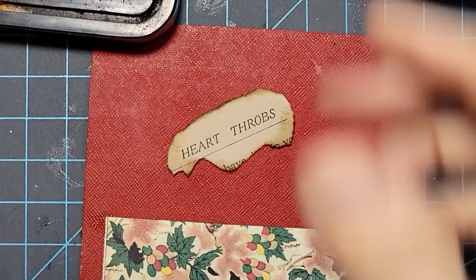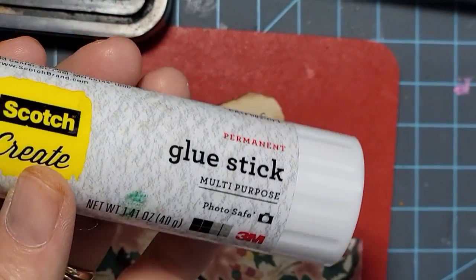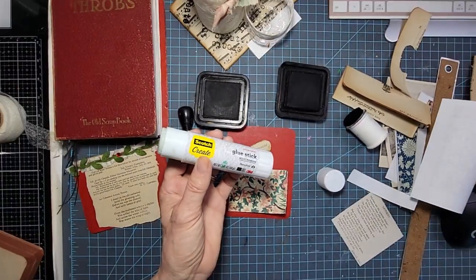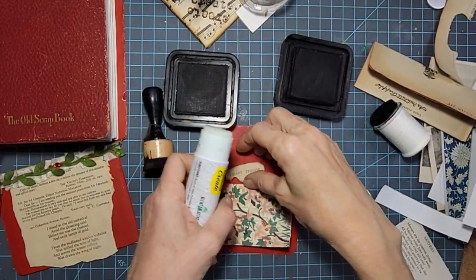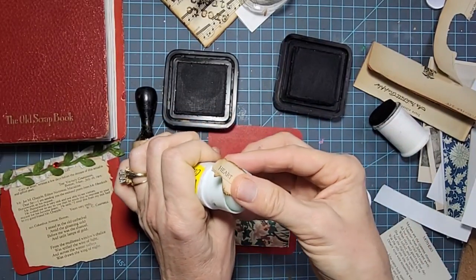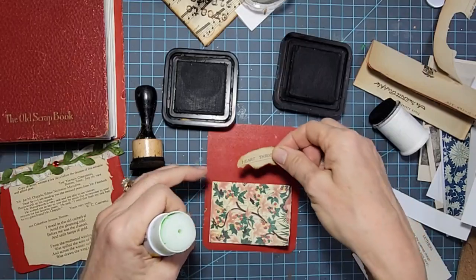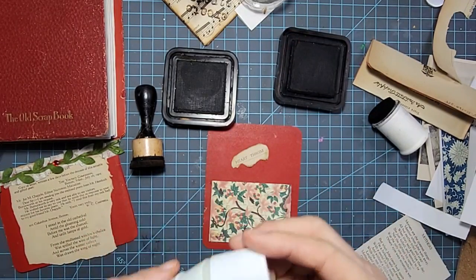Now we have that. And I think that would be very nice for the old Scotch Create glue stick. Maybe I'm too close now. Let me back up a little bit. Oh, okay, that's not too bad. There we go. Thumb maneuver. Okay. Oh, everything okay? Something seems to have flashed. I don't know what it was. Okay, everything seems to be rolling.